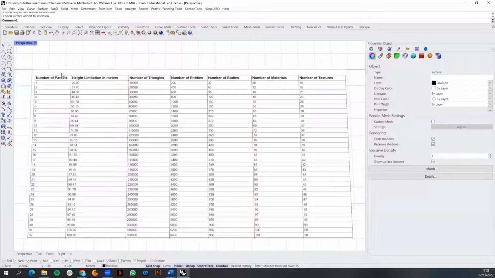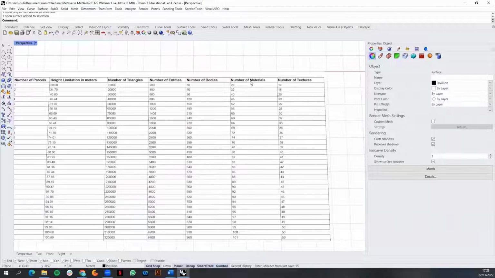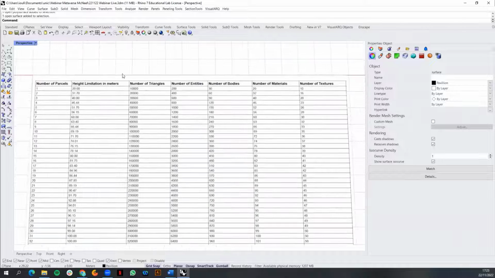You can see that according to the number of parcels you are using, you have a limitation in height, in number of triangles, triangle meaning a triangular mesh, number of entities, of bodies, and also important, the number of materials and number of textures used. In our case, for the Bloom, we need one parcel of land, so we have a limitation of 10,000 triangles.